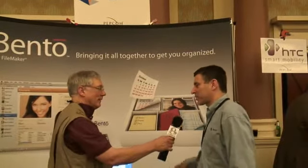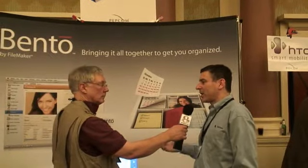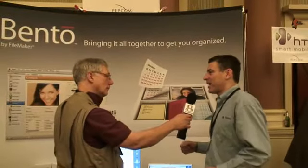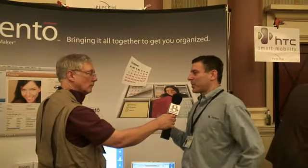Well, you've got information on your Mac, such as information in Address Book and iCal, plus you've got files and photos. And this new $49 database brings together all that information to help you get more organized. What's really important is it works on top of Address Book and iCal. So if you add more contacts to this database or items to your calendar, it'll sync automatically to your iPhone. In fact, I use it that way myself. I keep all my contacts and addresses in there.